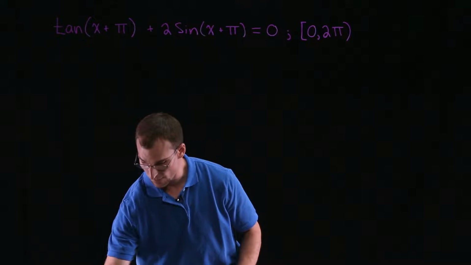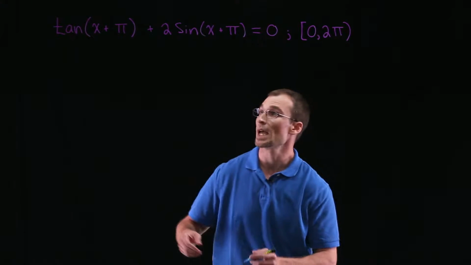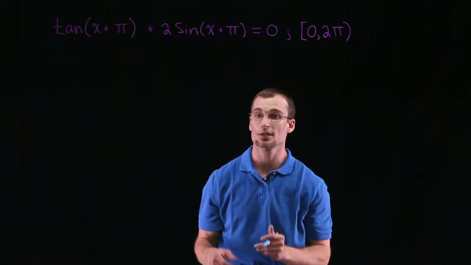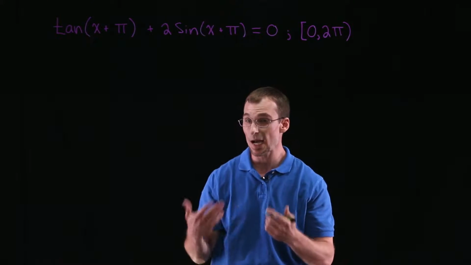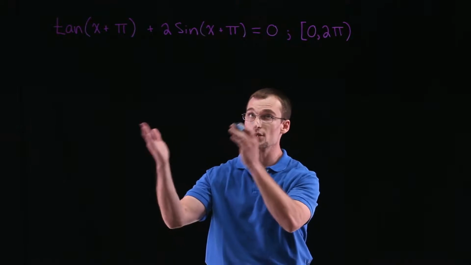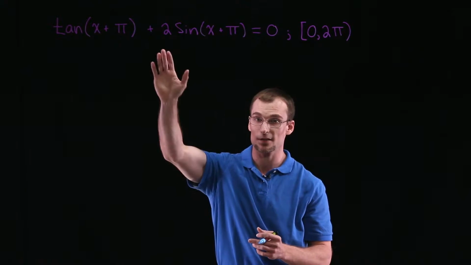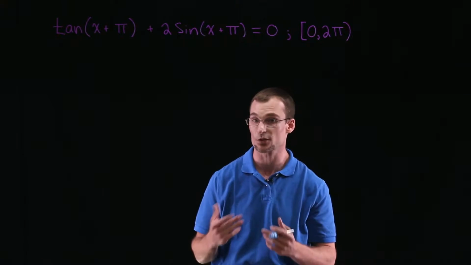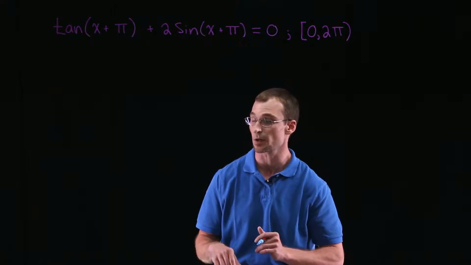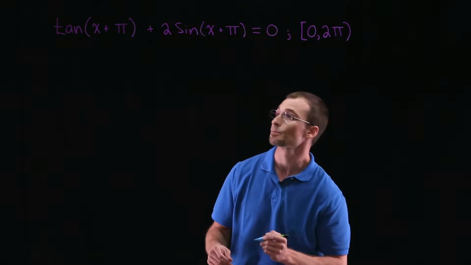Actually what we have to start with is our equation set equal to 0. Looking into the future, whenever you have an equation set equal to 0, the main thing from algebra you do is try to factor the left-hand side and set each factor equal to 0 and solve from there. But we'll simplify first. So how do we simplify this?